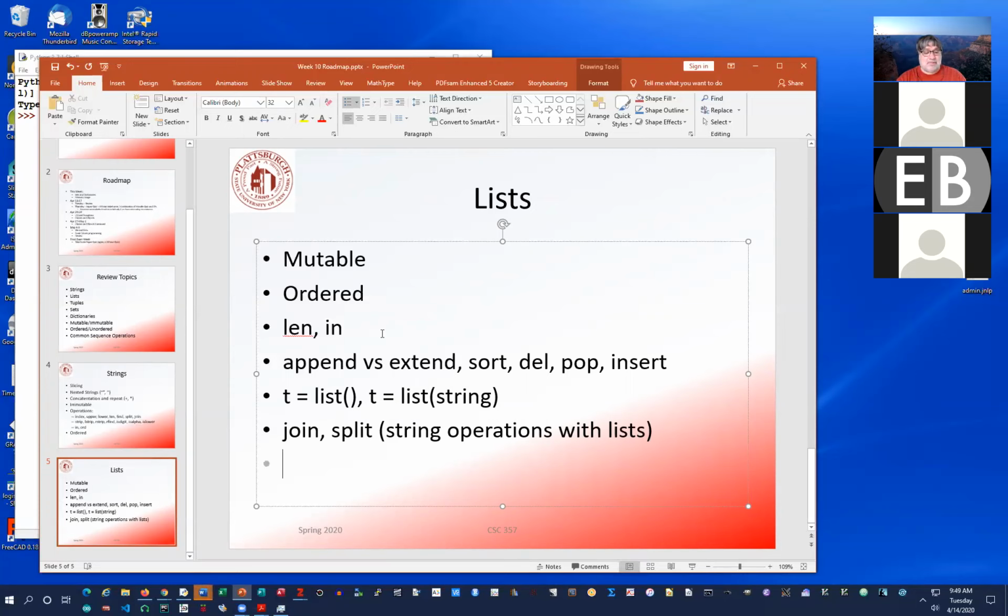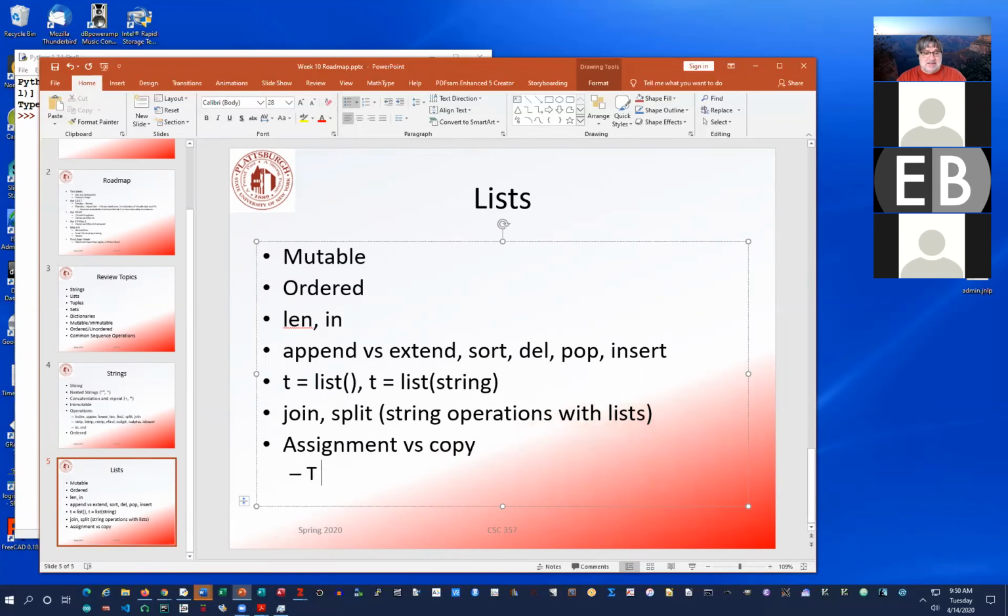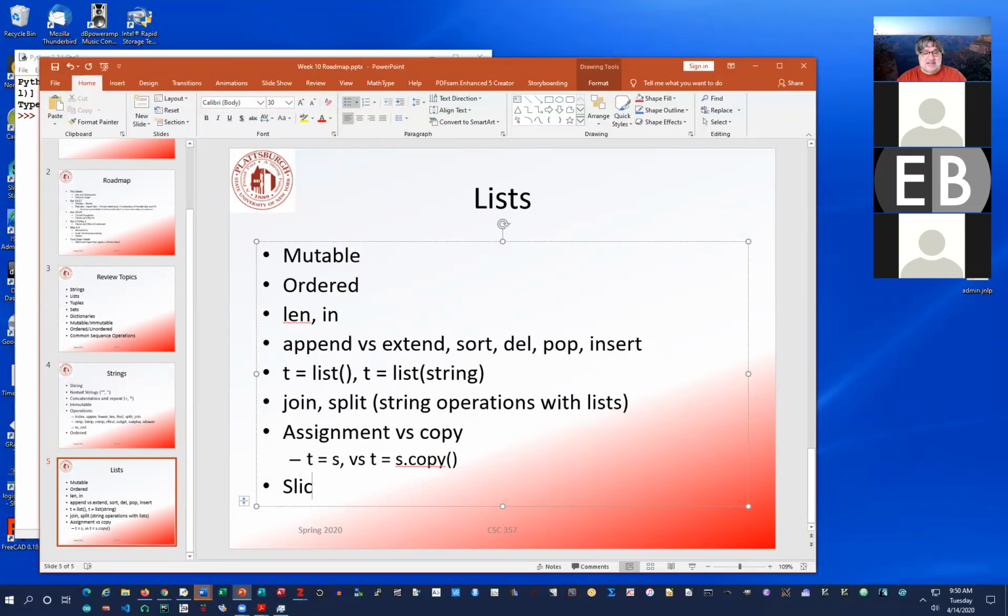We have assignment versus copy: T equals S versus T equals S dot copy. We have pop and append, and slicing as well, which behaves like string slicing.